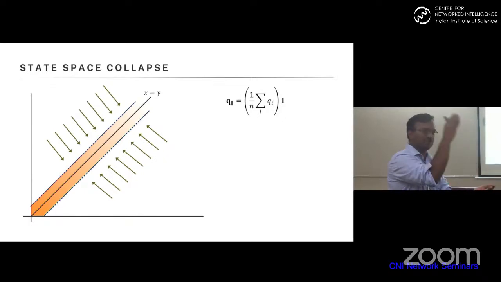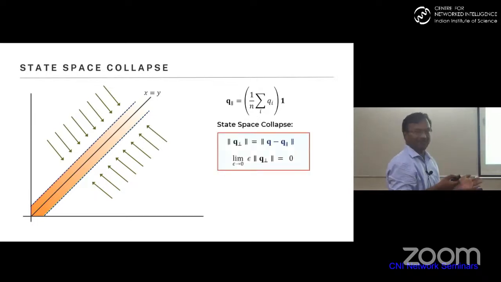Look at the projection of the vector on this line. It's essentially just the inner product of the queue length vector with the all-ones vector. And look at the error after projection. So Q perp is defined to be the error, the value of Q in the orthogonal direction to this line. And essentially we show that in the epsilon scaling, this goes to Q.